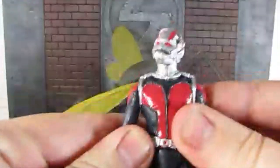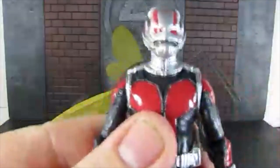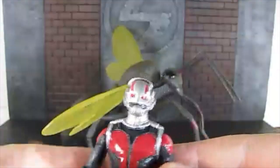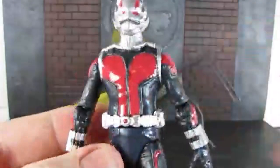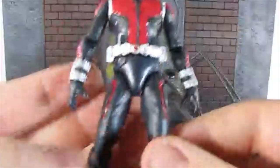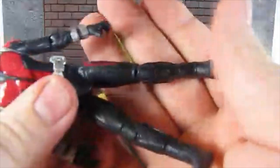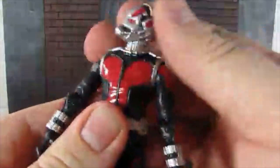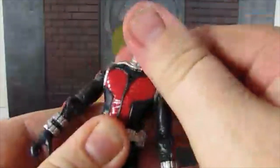Now, let's start with this Ant-Man figure. It looks alright. The paint's cool. He's got his mask fully on, unlike the 6-inch version here, so you can kind of see that. Pretty cool. He doesn't have an ab joint. Doesn't have a bicep swivel. He doesn't have a cut joint at the top of the thigh. He does have an ankle pivot, surprisingly. It's weird. Hasbro used to not put in the ankle pivot, but they put in all those other pieces. Now it looks like they switched it up a bit. The head has a pretty good range of motion.